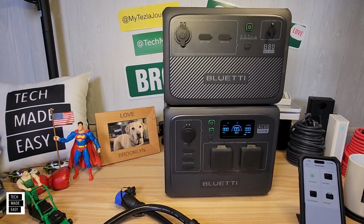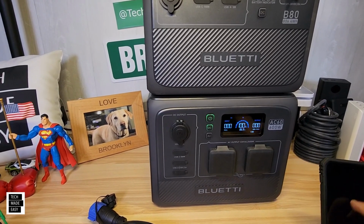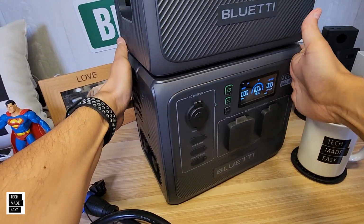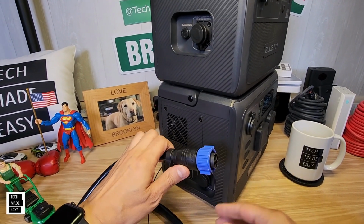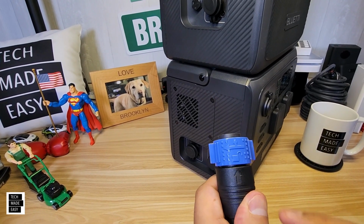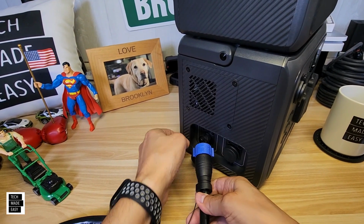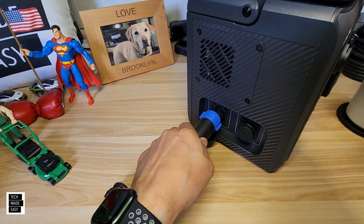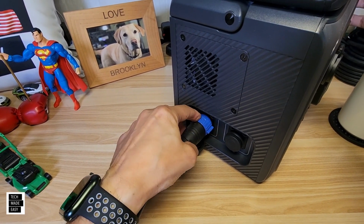All right, but I'm going to show you how to connect this. Let's take a look. So 100%, right? Okay. Well, let me go ahead and slide this over. All right, zoom out a little bit. Now I'm going to go ahead and connect this, and I don't think it matters what port. So you see here, you have to put it in this way. So I'm just going to go ahead and connect it on the side. Sorry about all the noise. What you do is you push it in. As you push it in, it locks in place.